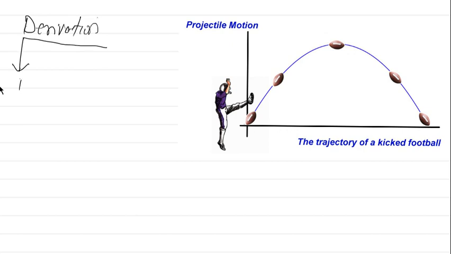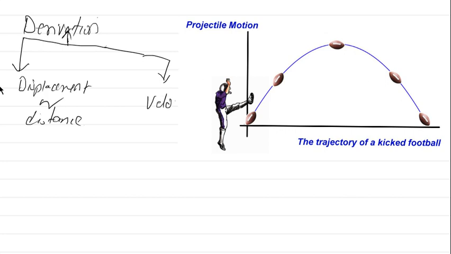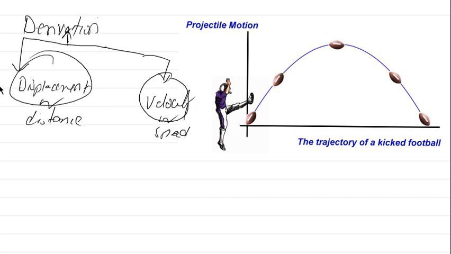When we talk about the derivations, it has two basic parts. Which ones? The derivations of the distance or displacement, which means that we will derive the equations of the distance and displacement, and in the second part we will also derive the equations of the velocity, or you can also say the speed. Okay, so we'll go ahead now. First we will find the equations of the displacement, how many equations we have and how we can derive them.